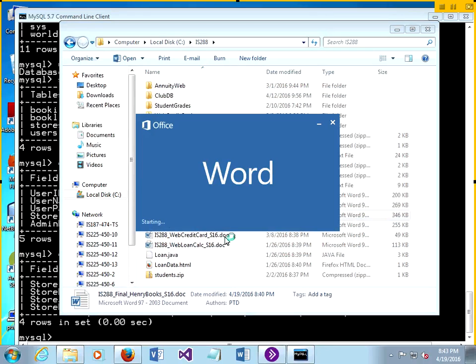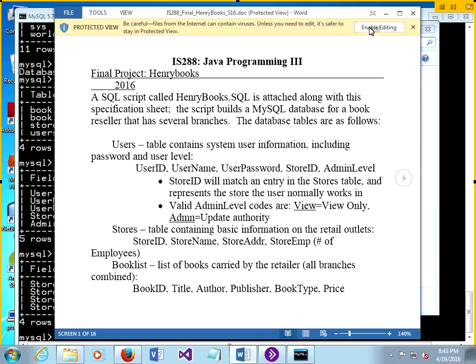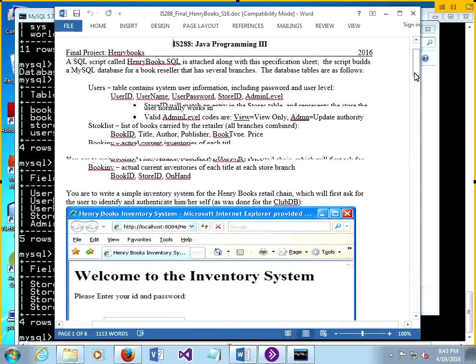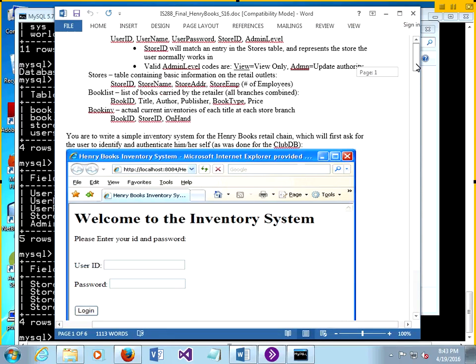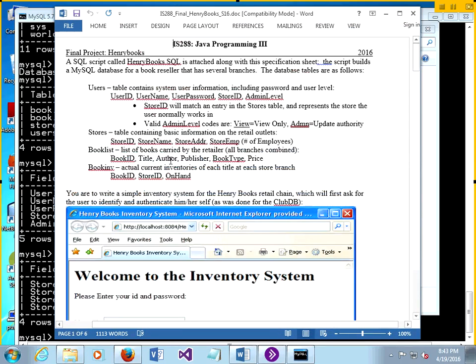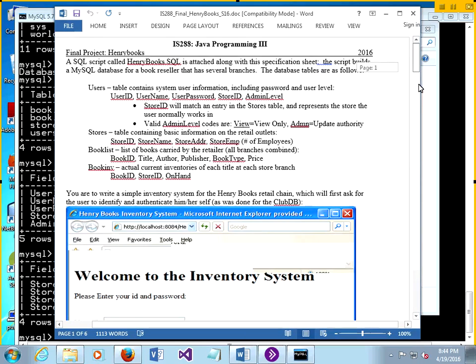If we open up the spec for the Henry Books Final, I give you some guidelines as to what the tables are all about. So I guess I could have just read the spec. List of books carried by the retailer, all branches combined, is in the book list, and then actual current inventories for each branch is in the book INV table.